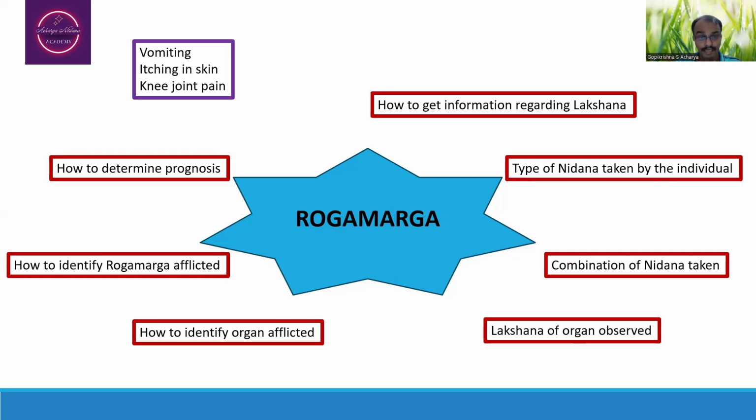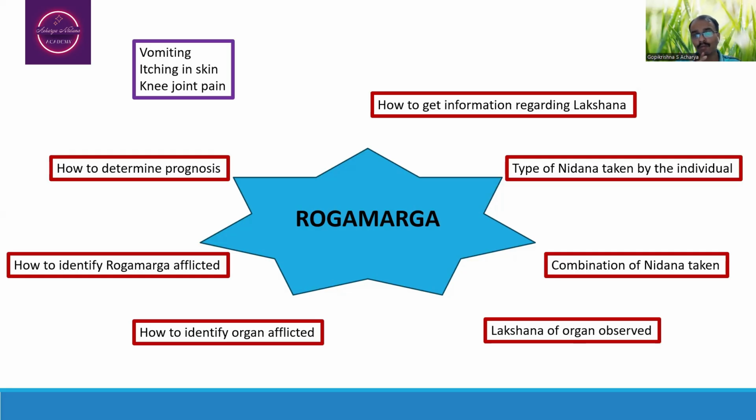Then, the virulence of the Nidana. If the virulence of the Nidana is very severe, very potent, then that may require more time to get complete remission of the symptoms. Or if the virulence of the Nidana is very mild, then even though the person consumes a large amount of the Nidana, the person may need only a mild form of treatment to get complete remission from the symptoms. So the prognosis will be decided by multiple factors.